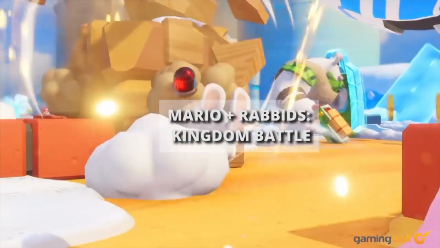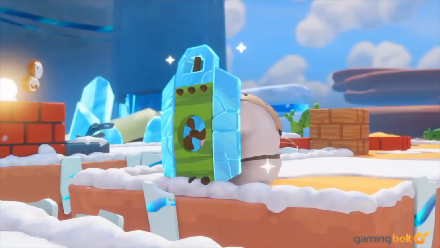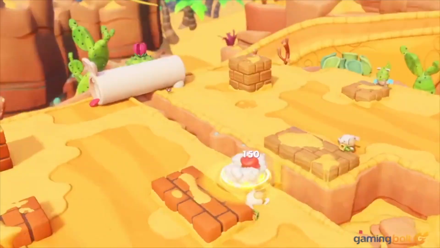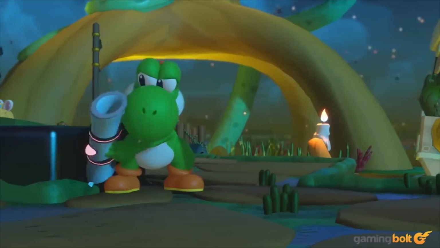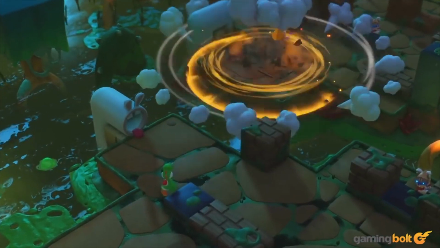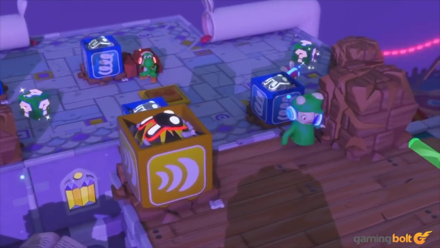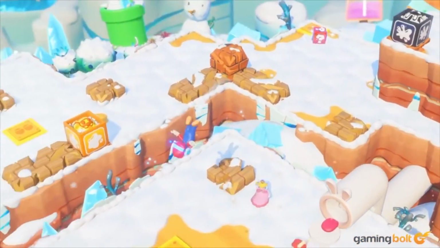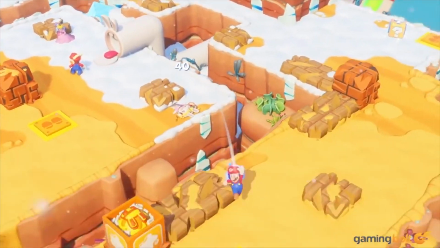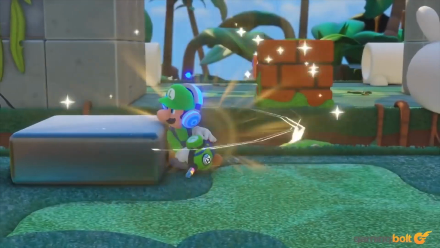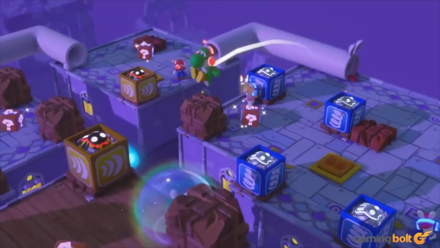Mario plus Rabbids Kingdom Battle. How do you bring the worlds of Mario and the Rabbids together? How do you mesh them into a single cohesive whole? A vibrant and colorful visual palette, ingenious character design, and an incredible attention to detail. That's how. The idea of properly bringing the two worlds together may have seemed outlandish a few months ago, but Ubisoft's Mario plus Rabbids Kingdom Battle handles that task expertly. It blends the two distinct worlds and their contrasting personalities so well that it's now become hard to imagine why people were even skeptical about it in the first place.